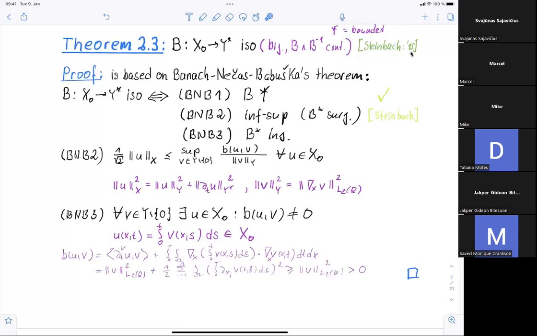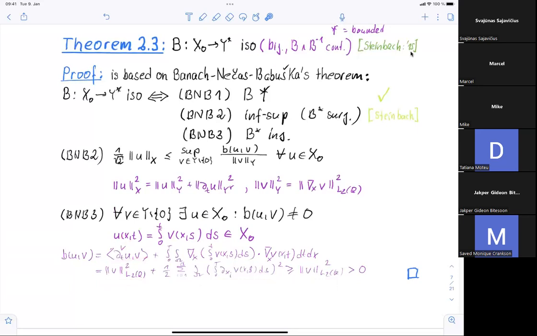So how to prove this? You take y, and then you have to construct the u, right? And you take this, you integrate from 0 to t, and then you have a time derivative. So this is in x0. The boundary conditions are also fulfilled. So this integral from 0 to t of y is in x0. And now you insert this, and here you have a proof. I will not go through the proof. These are two lines. This is an exercise. This is positive. Because of this part, you see, if you take the derivative, you have v, and so you get that this is a non-negative part. Okay, all three conditions are fulfilled.